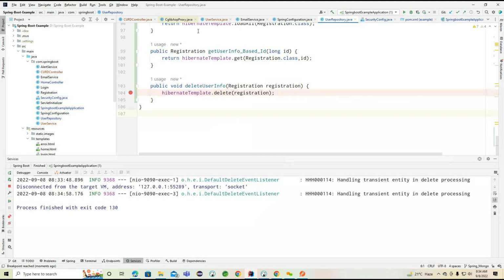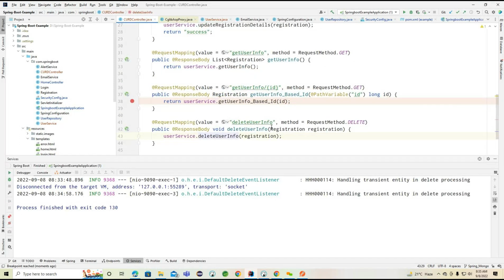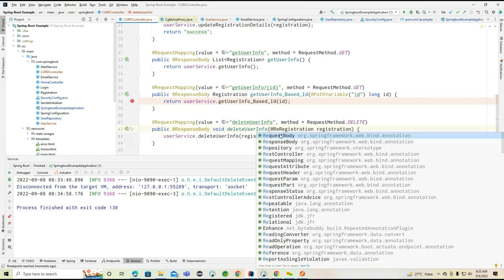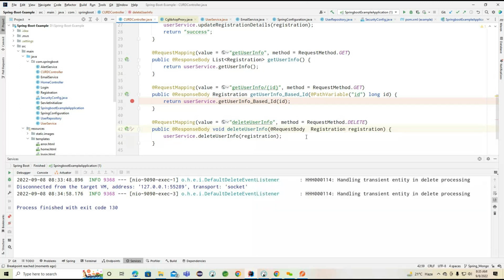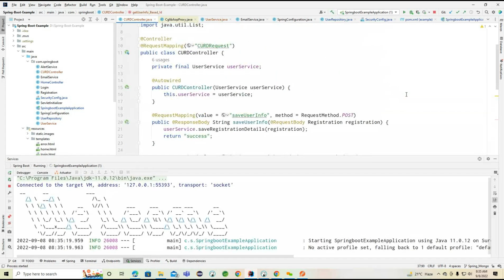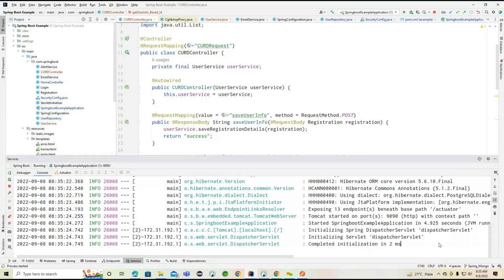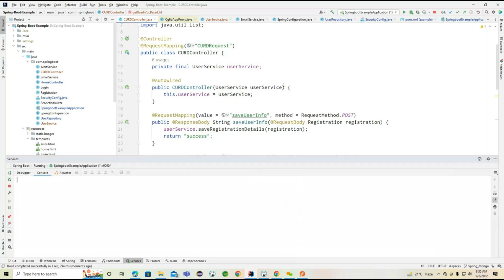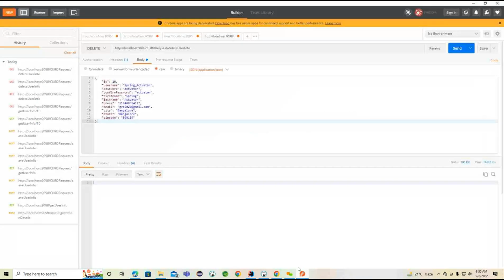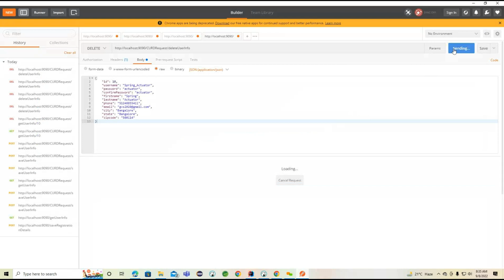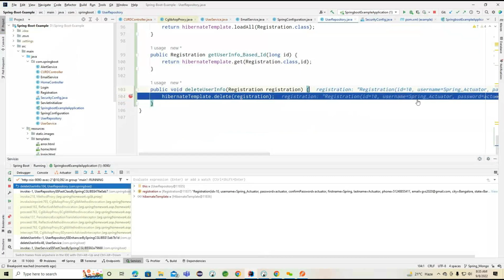So what are we missing again? We need to go back to the same CUD controller and add this particular request body. Okay, so this is the request body annotation we need to add here. This is what we missed. Now again I'm trying to run this example. So this is the way of identifying one by one whatever we missed and how we fix each and every request information. If you observe carefully, without the UI pages, we are able to connect to this application directly from Postman. We are updating the data and deleting this particular data here. Okay, so this is important.